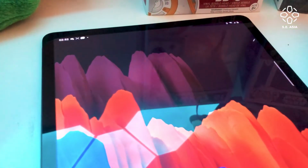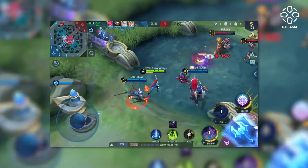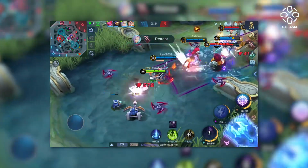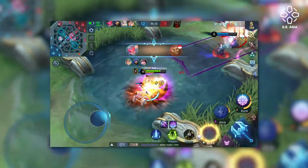But don't let what I said deter you from actually trying out the tab for yourself, because it comes down to personal preference. So, as I said before, the screen is absolutely huge, measuring at 12.4 inches. So this makes for almost triple or twice the size of a usual phone, which means games like Genshin Impact or even Mobile Legends Bang Bang, you get to see more and it makes the game a lot more immersive.